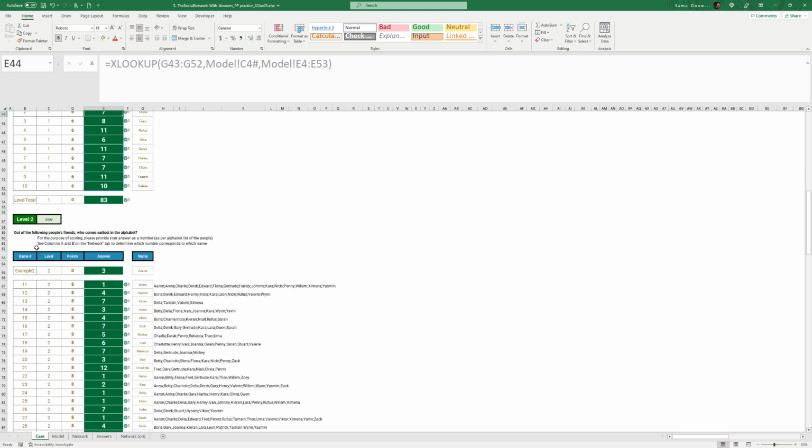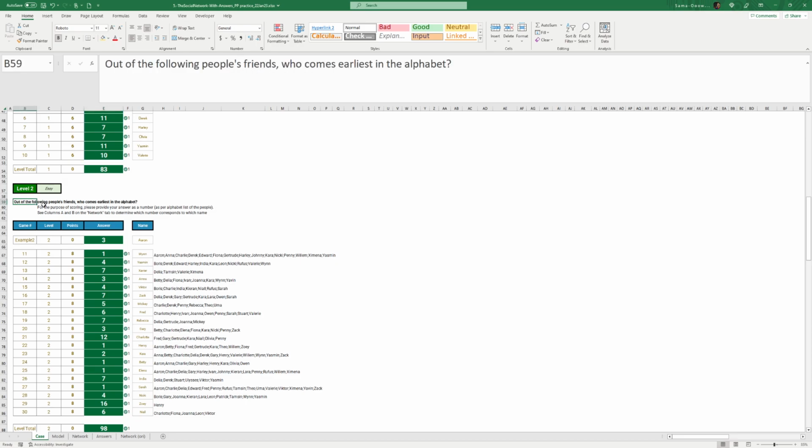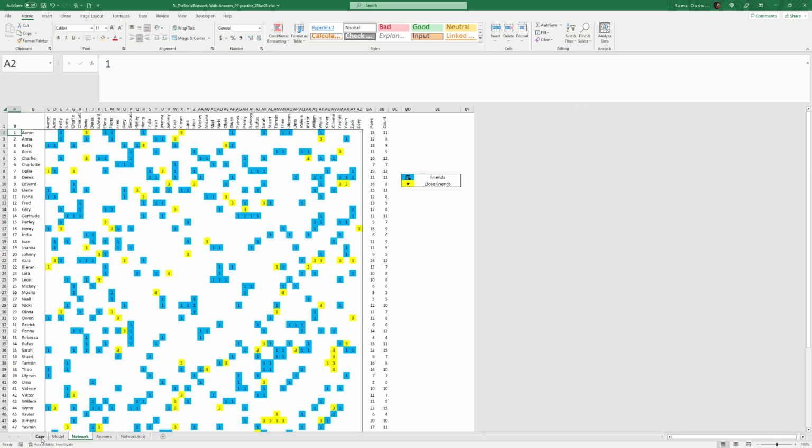Level 2 is like who comes earliest in the alphabet, but the answer will be the number, the code. It means if the answer is Aaron, we have to answer number 1.